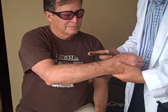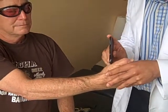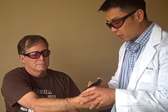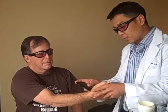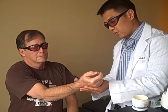Let's try this one right here. And this side as well. So basically, unfortunately, Jay has it bilaterally. But with this therapy, we can definitely double or triple the effects of the laser. Because the laser is basically for the photonic energy treatment. This is more mechanical treatment to break up the scar tissue. You know, we combine the two therapies, we really get excellent results, as you've seen.